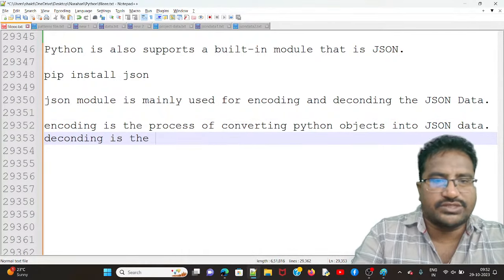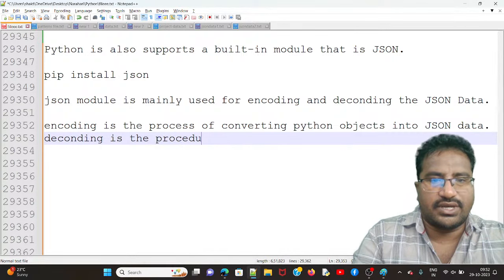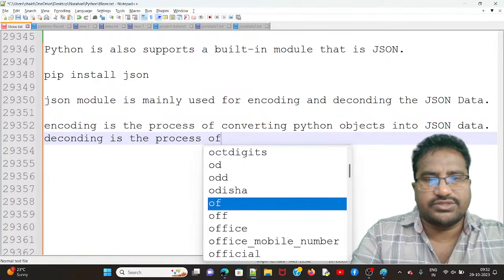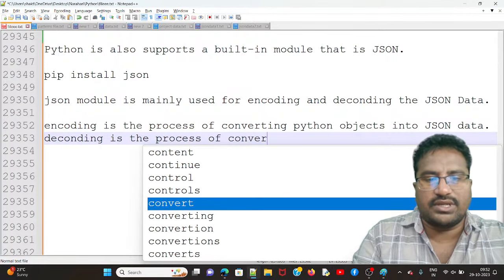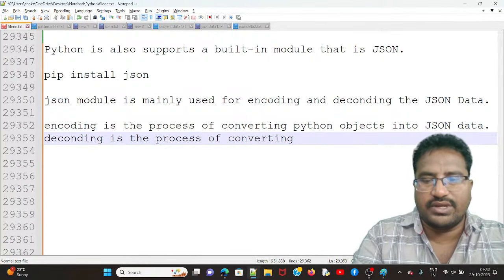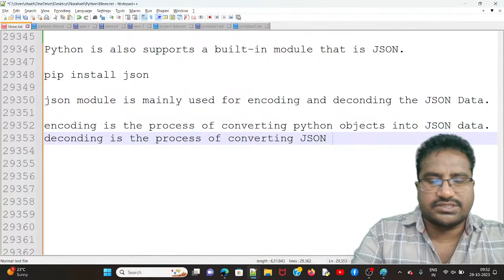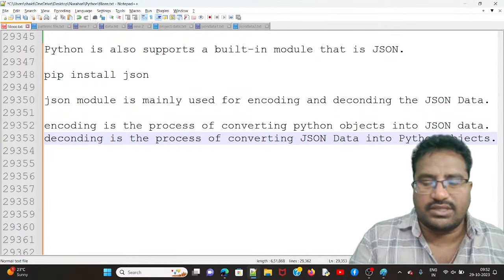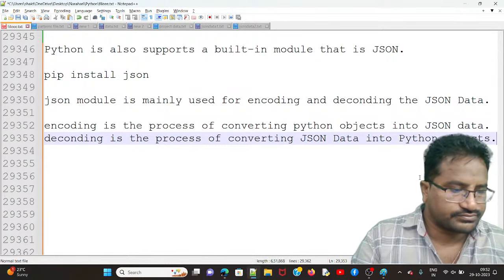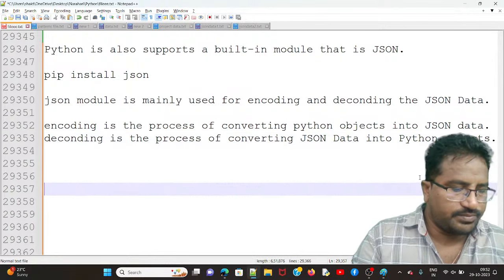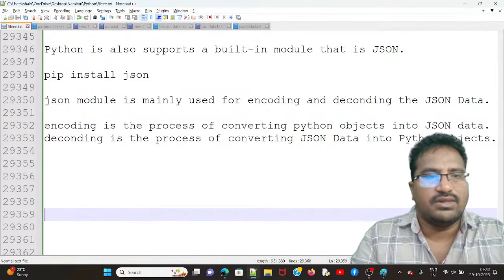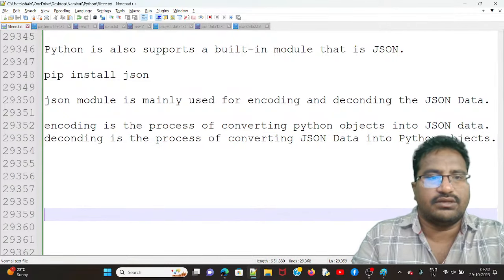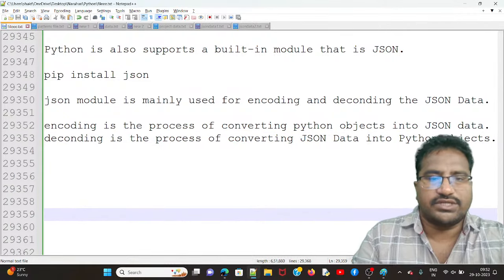That means it's the process of converting JSON data into Python objects. All of you understand, right?